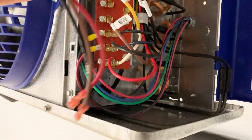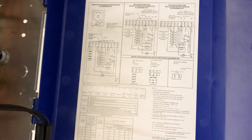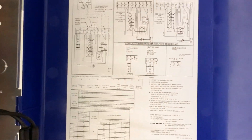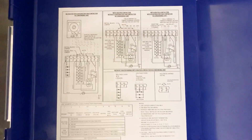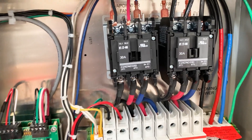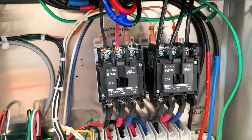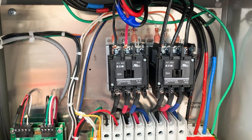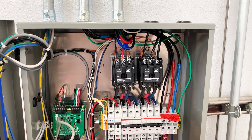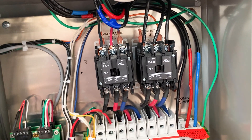Another installation note: watch out for these two-speed evaporator fans. Normally these wires run from this relay down to here — you can see that on the schematic. In this case we're controlling our fans from the KE2 contactor, so we don't have the ability to utilize low-speed fan necessarily. We're removing that to run the fans in high speed only. You could just pull these off and the fans will only run in high speed — otherwise they're stuck in low speed unless you did some rewiring. There's no provision in this KE2 to run low-speed evap fans with the wires that are run; we'd need an extra wire run, powered all the time, to run those fans in low speed.